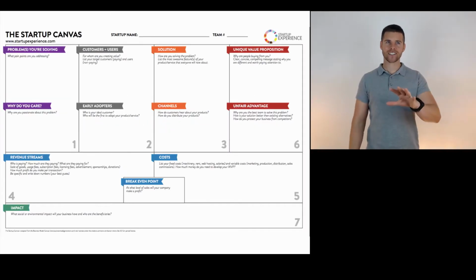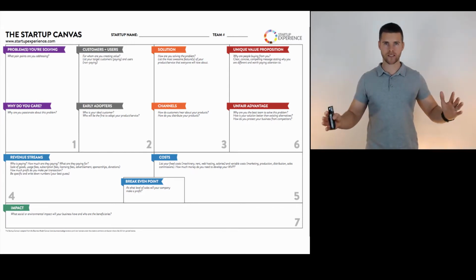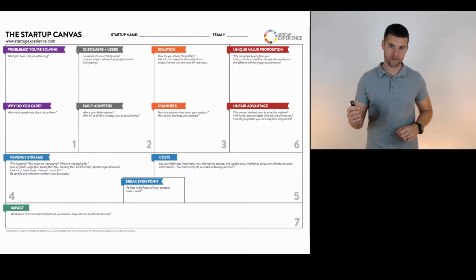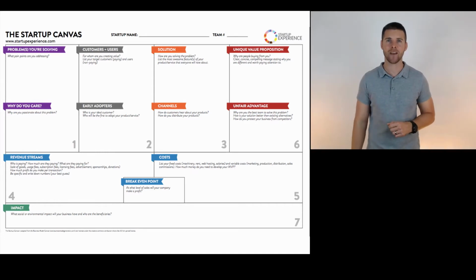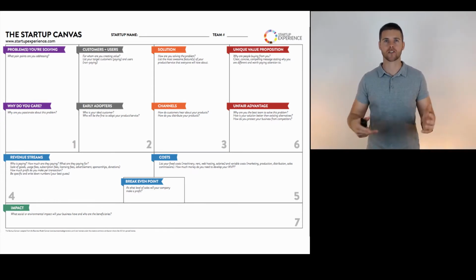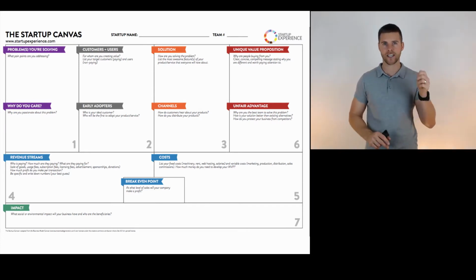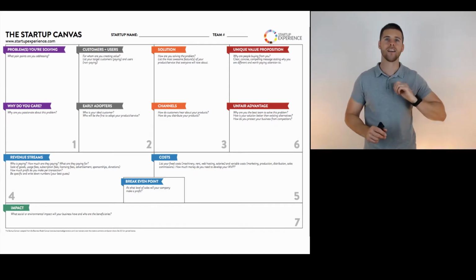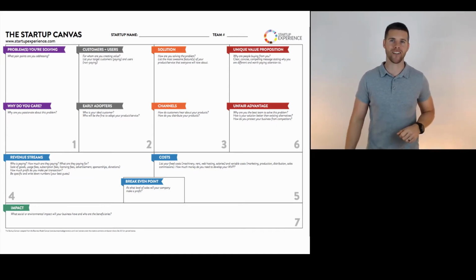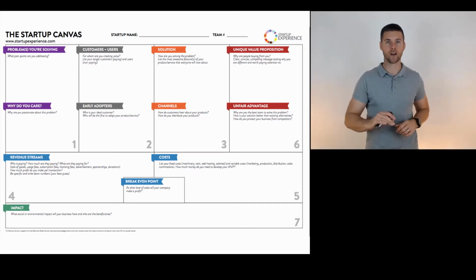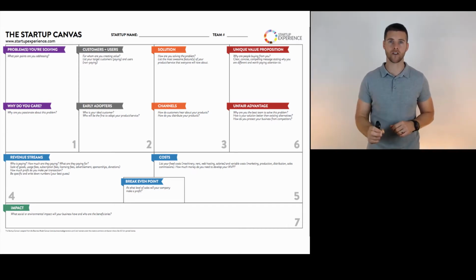Good. This is the startup canvas. Now you will have 45 minutes to fill out the first version of your canvas. So you will each get one of these templates. I recommend you use sticky notes, just like we talked about last time, because you won't get it right the first time. So it's much better to write down the different answers to those different elements on the canvas on sticky notes, because then you can always throw them away and write another point. So use sticky notes and fill out all 7 building blocks on your canvas.